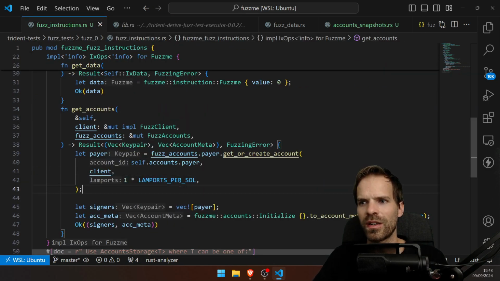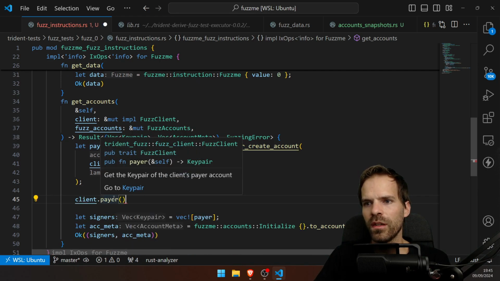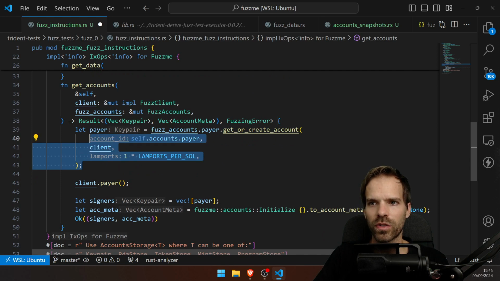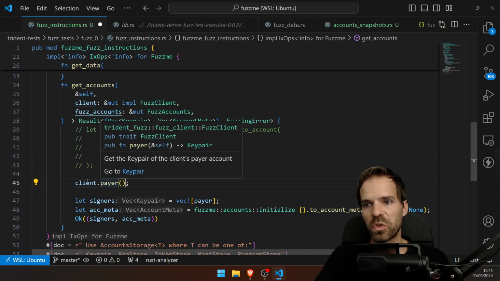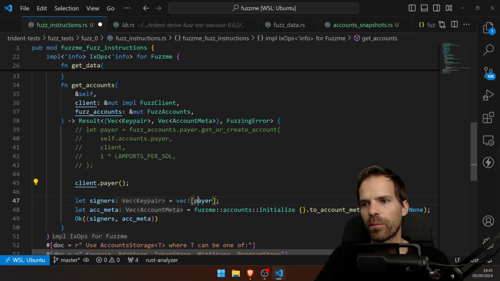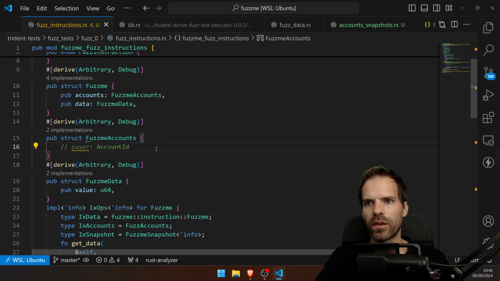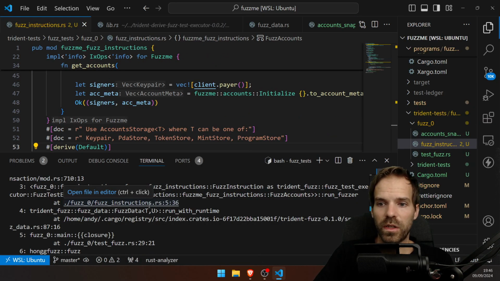Because I don't really need my pair, let's be honest. I mean, the pair is already a key pair. Do I need to put that in? Get the key pair of the client's pair. I'm gonna not do the whole thing with the pair here, actually. Maybe I don't even need that, because that gives me a key pair. Don't know where it comes from, but what if I put that here as my only signer? It's not like I need this pair account. We will need it later when I work with accounts, but for now, let's try that again.